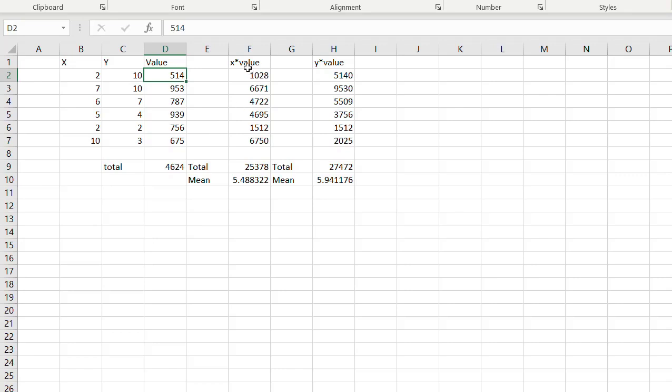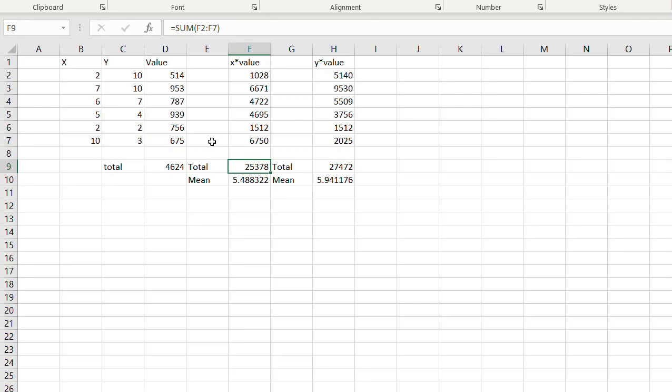And so what I've done here is this x times value column. This is literally just multiplying, right? It's that first half, for x first. The top half of that equation was x sub i times w sub i. Well, that's the x value times the value for that location. So in this case, it's multiplying the x coordinate times the value. If we go down here, it's multiplying the x coordinate times the value, all the way down to here. Okay. And then down here, this is the total. It's just adding up all of those x coordinates times values. That's what that top half of the equation meant when we were saying multiply the x coordinate times the value and sum them up. So this is the top half of that equation for the weighted mean.